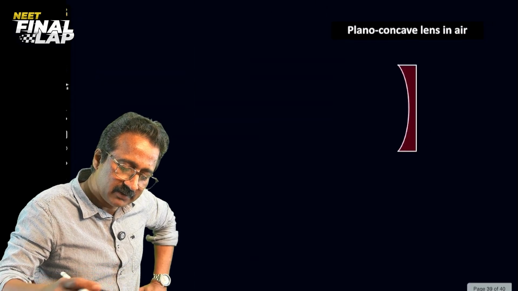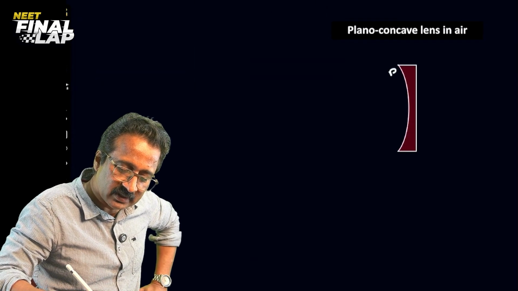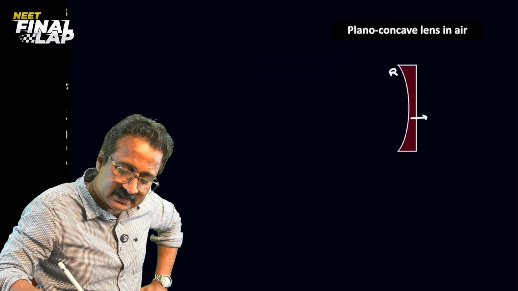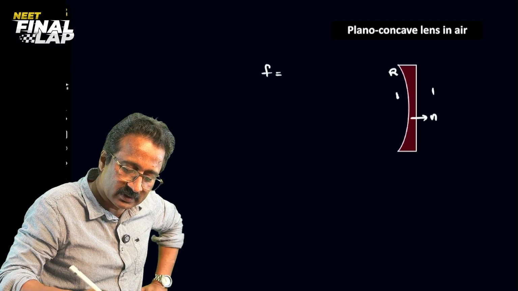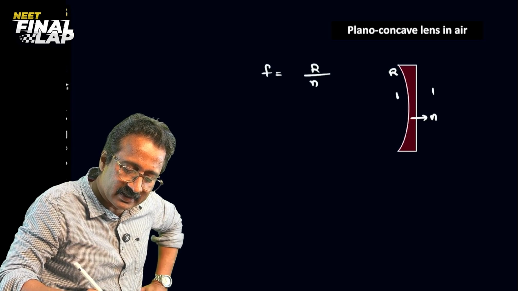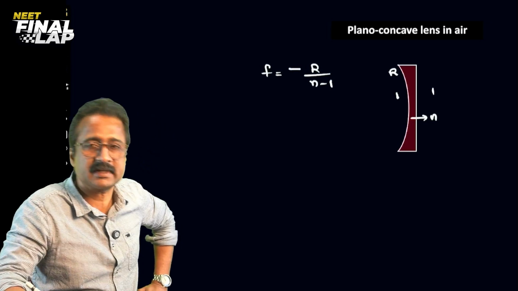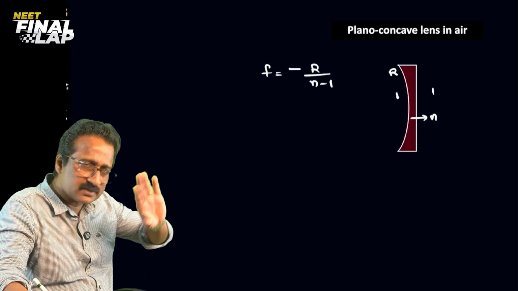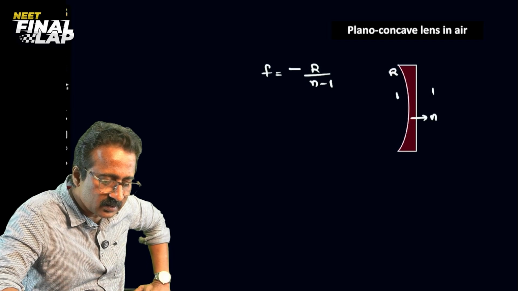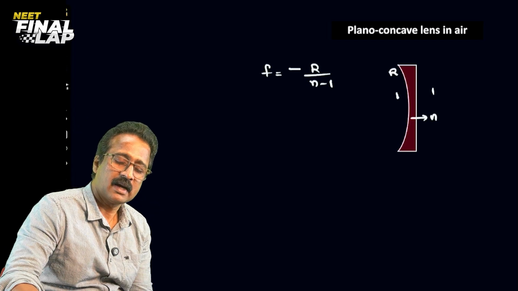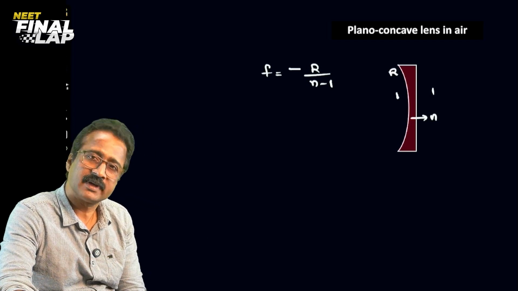Okay, if it is plano concave like this with R radius, inside it is n and surrounding medium is 1, then f is given to be equal to R by (n minus 1), but again with a negative sign. So these are all consequences of basically that lens maker's formula. അതിലെ വാല്യൂസ് കൊടുത്താൽ കിട്ടുന്ന റെഡ്യൂസ്ഡ് ഫോമാണ്, ഞാൻ എഴുതിയതല്ല. അപ്പോൾ ഈ ലെൻസുകളുടെയൊക്കെ ഫോക്കൽ ലെങ്ത്തിൻ്റെ എക്സ്പ്രഷൻസ് ബൈ ഹാർട്ട് ചെയ്യുന്നത് നല്ലതാണ്.